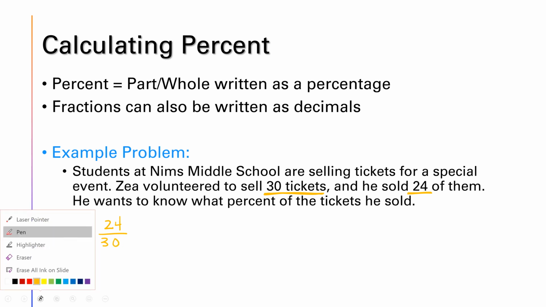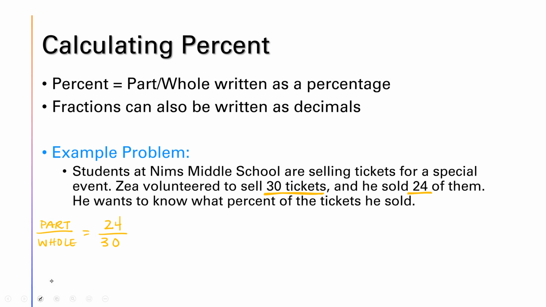Maybe our first idea is to figure out if we can write an equivalent fraction with a denominator of 100. Well, 100 is not divisible by 30. Multiples of 30 are 30, 60, 90, 120, and so on. So 30 doesn't go into 100 evenly. What that means is we might find something to multiply 30 by to get 100, but it might take a little bit more work. So we can do a different method instead.